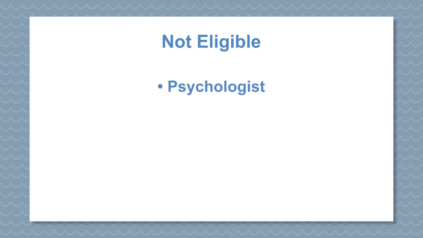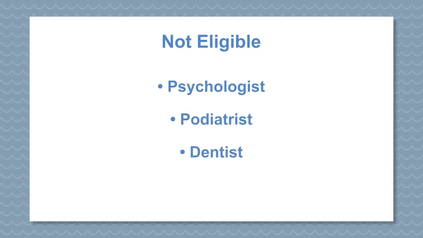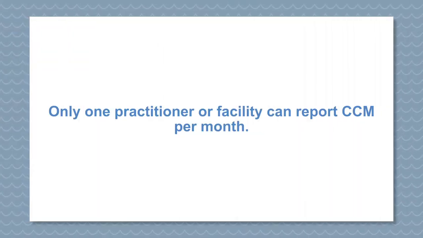However, CCM services are not within the scope of practice of limited licensed physicians and practitioners, such as clinical psychologists, podiatrists, or dentists, although you may refer or consult with such providers to coordinate and manage care. Because CCM involves monitoring all of a patient's chronic conditions, only one practitioner or one hospital can report CCM per month. CCM services not personally provided by a billing practitioner should be provided by clinical staff under the direction of the billing practitioner as incident to, which is subject to applicable state laws, licensure, and scope of practice. Clinical staff are employees or staff working under contract for the billing practitioner.